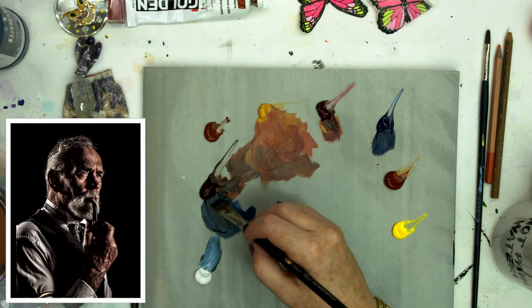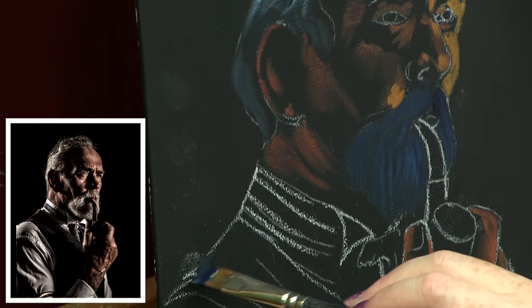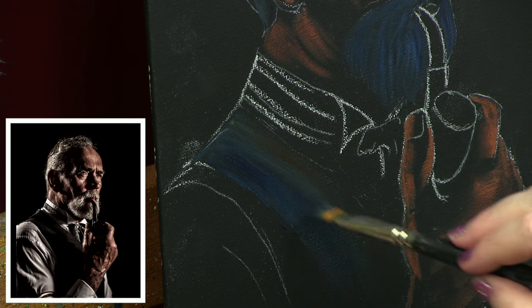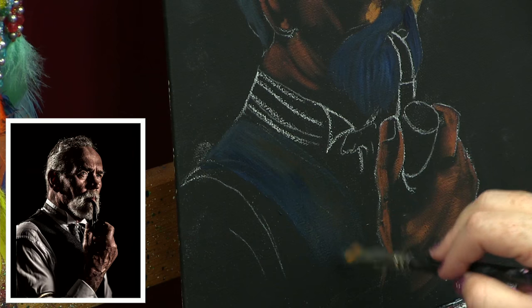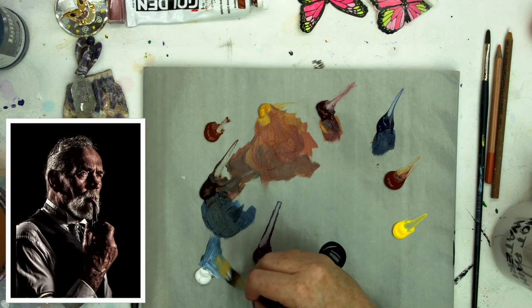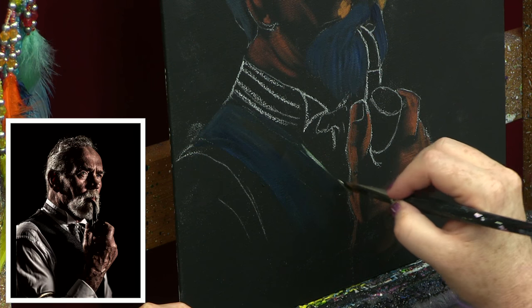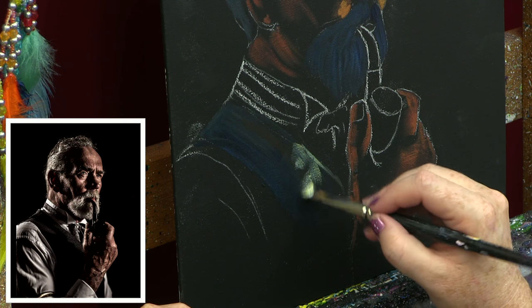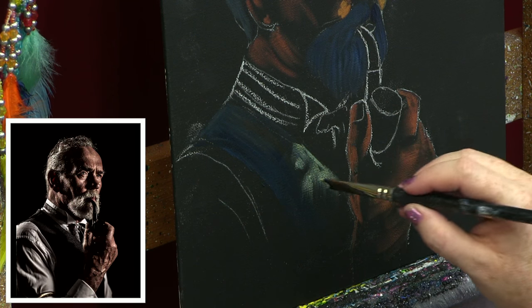I'm going to put a little more brown into this Prussian blue mix, and I'm going to come here on what is my vest and just stroke this down a little bit. And then maybe get a little of the white and maybe a little of my ochre, then come here and dry brush a highlight. Just a little bit on this vest. See how I'm just very, look, I'm on a number 6 bright here. This is just a Black Pearl.